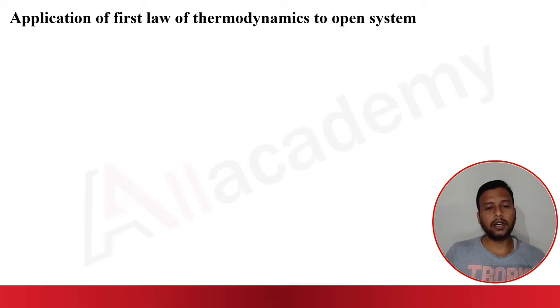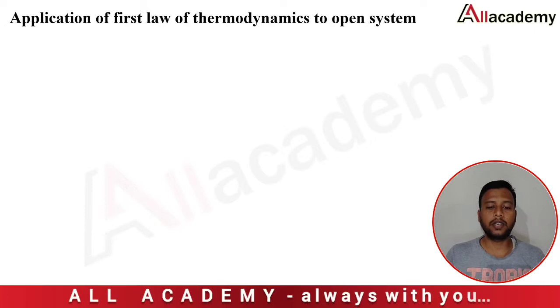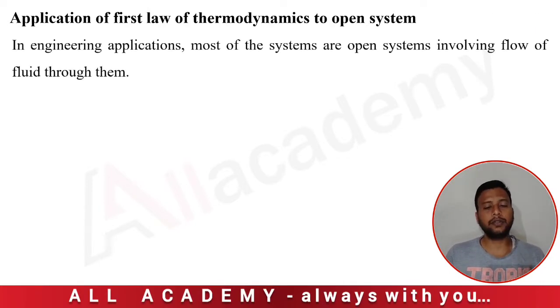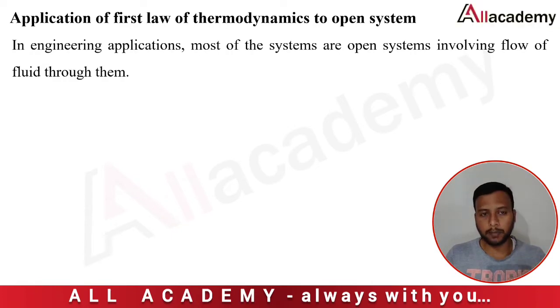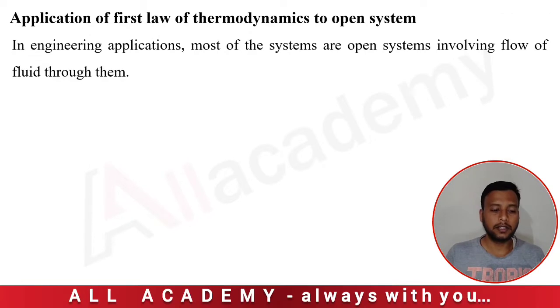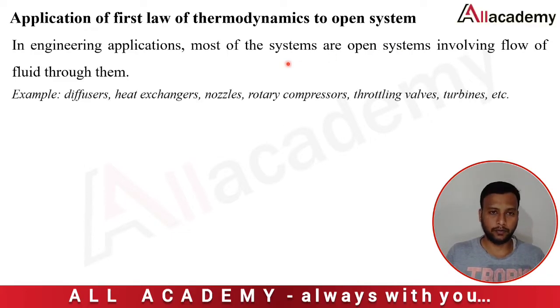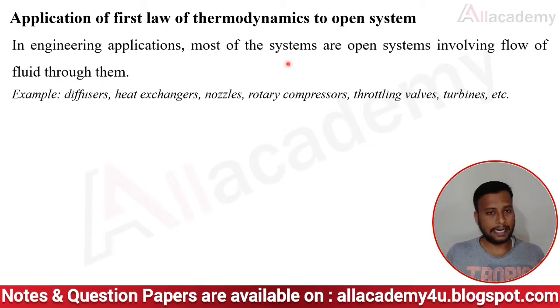As we have discussed the application of the first law for the closed system, in today's session we're going to start with how the first law is applied to the open system. In engineering applications, most systems are open systems involving the flow of fluid through them. For example, the diffuser, heat exchanger, nozzle, rotary compressor, throttling valve, turbines.